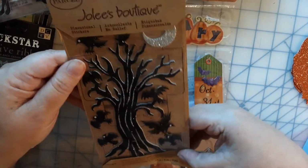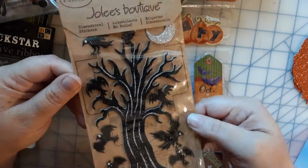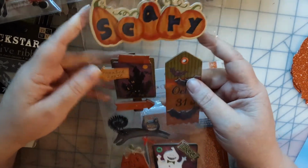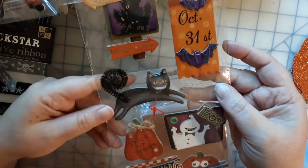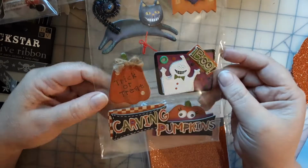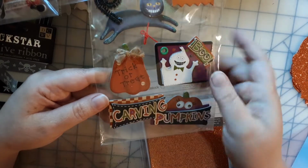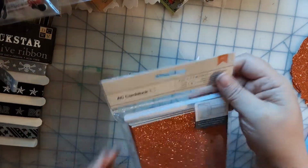Oh, that's a die cut. Okay, it's not a sticker. Ooh, I bet this is a sticker though. That's beautiful. Oh goodness. My brain is just gonna keep adding to the list of things I wanna make. Look at this kitty cat. Oh, I think one of the embellishments I wanted to show you guys how to make this coming fall season is how to make pumpkin embellishments. I love pumpkin embellishments.